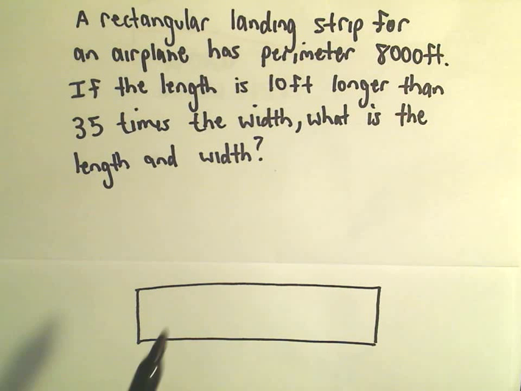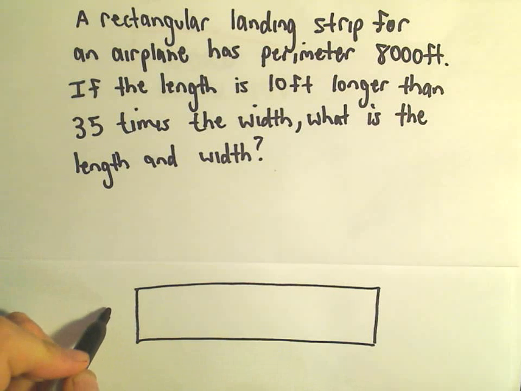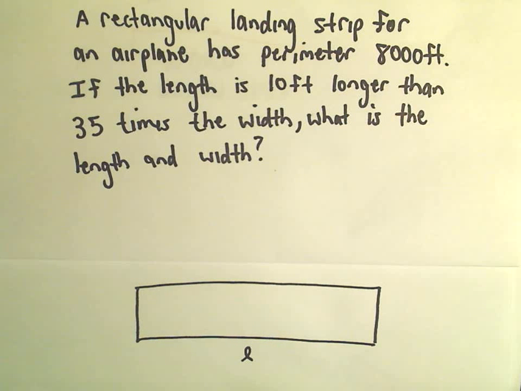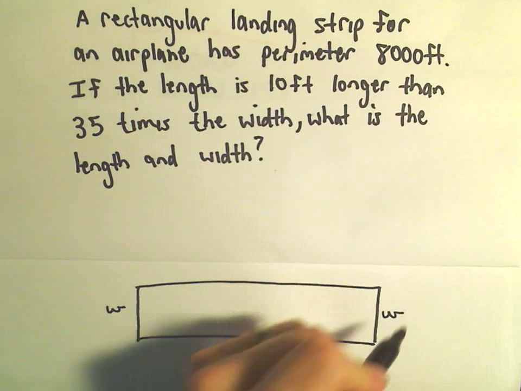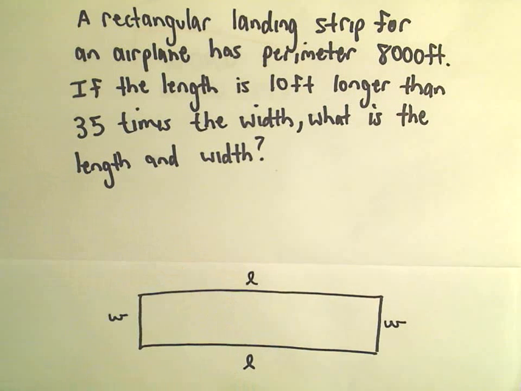It doesn't really matter how you label things. The algebra will get you the correct answer as long as you set it up correctly. But certainly it sounds like it's longer than it is wide. So I'm going to make the long part, I'm just going to call that length L. And it has a width of W. And since it's rectangular, we would know that this side also has a length of W, and we can say generically that this side has a length of L as well.